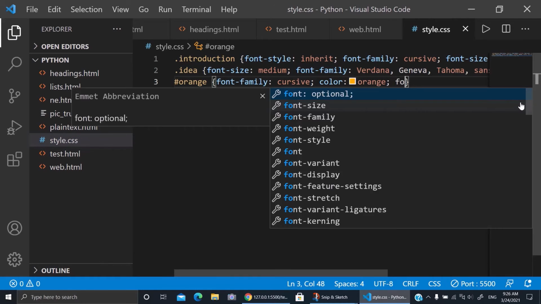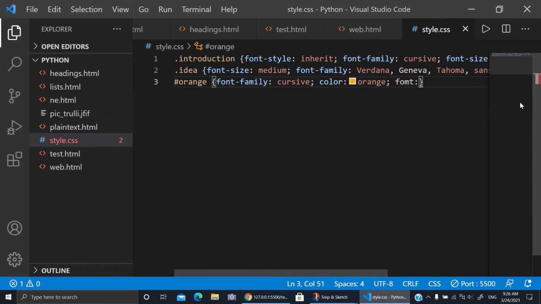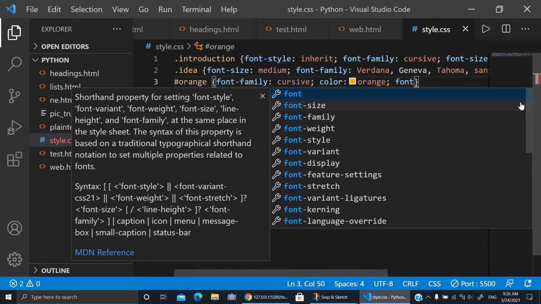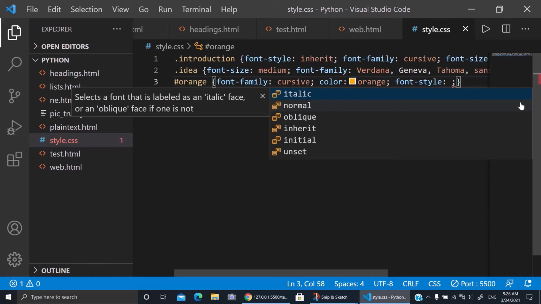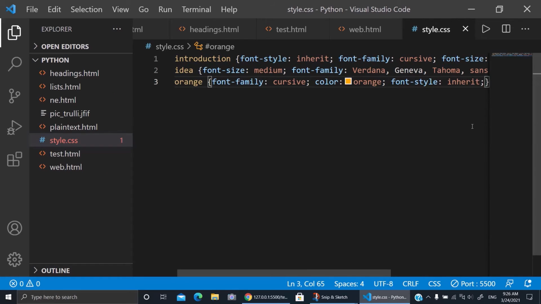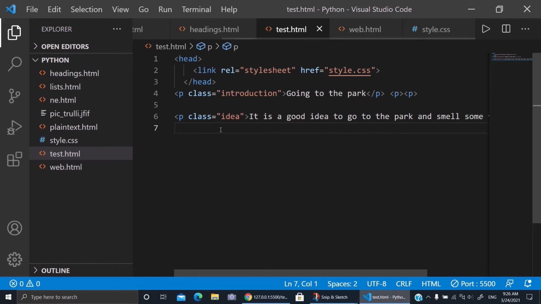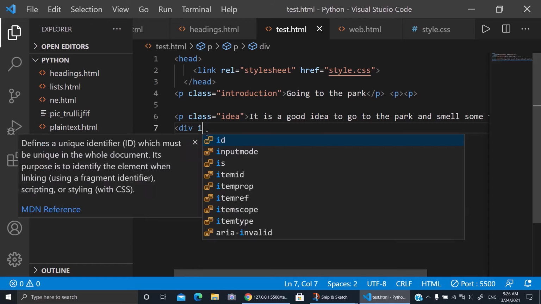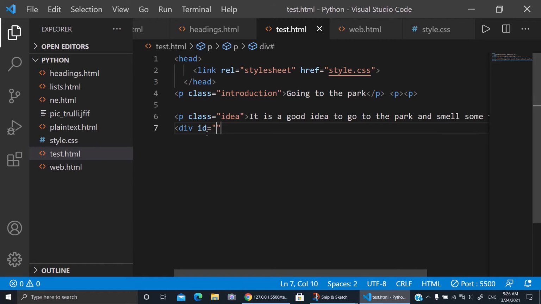For example, I want the font-style inherit. Okay, so here I will make text, and here I will make div ID equals orange.